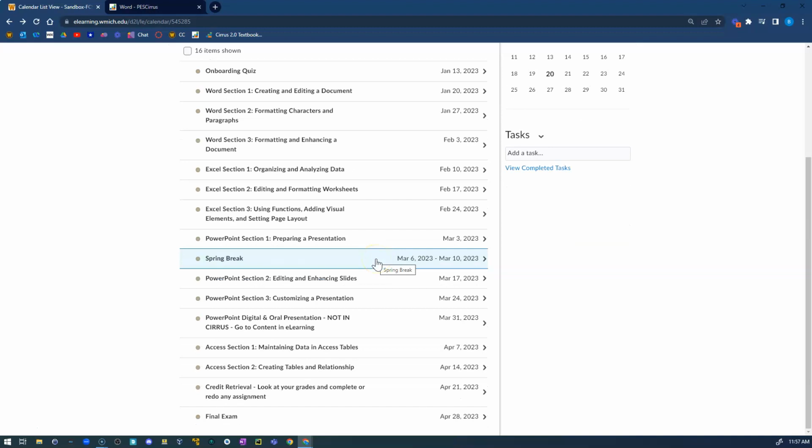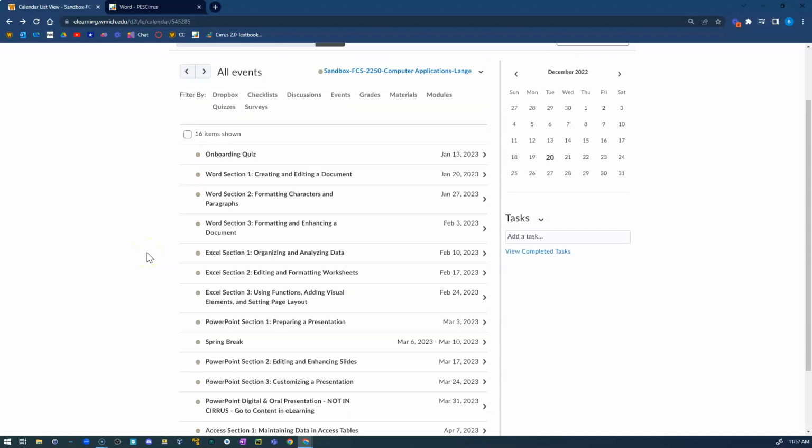But just realize, according to the grades, that your grade won't be updated until the following week. So you have access to everything. I hope that helps with understanding when assignments are due and you are on board with us. So again, let's take a look at the following tutorial on how our grades are determined.